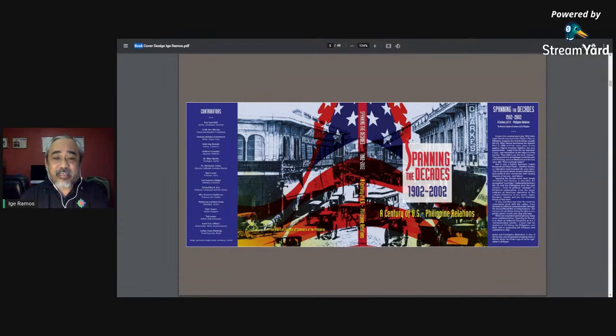It looks easy now because I was able to deconstruct the book, but actually there's so much going on, and I will explain later in the succeeding slides. What you see now is the typeface, the font, and Escolta, and then you have the two flaps containing information about the book and the contributors on each side. The book size is 9x12, but it's folded. So you see the spine.